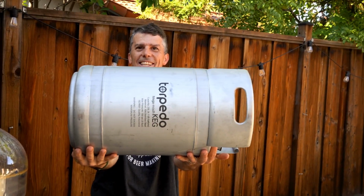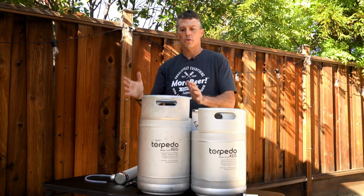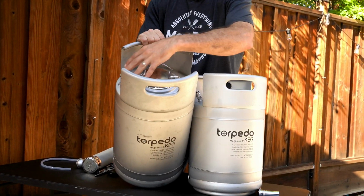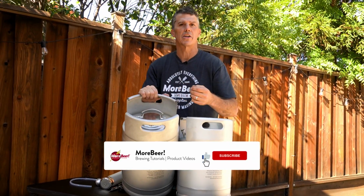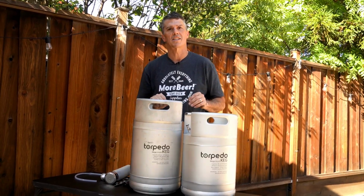So these come in 4 different sizes: 3, 5, 6, and 10 gallons. They're all the same diameter, and as you'll see, the posts are on the outside of the lid, so it's easy to get the lid on and off. Today we're just going to focus on the 5-gallon size, but I wanted you to see the size difference.